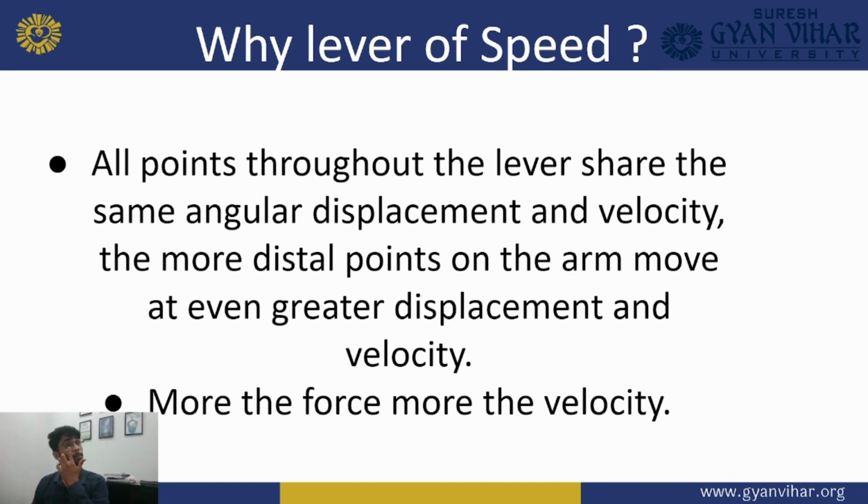Let's take an example. You are playing lawn tennis and you have to hit the ball into the other player's court, and you have to react very suddenly. So in that case, the third order lever comes into play. The more distal, because the racket is at the distal part of your hand and you are moving it with the third order lever, so you are producing a larger force and you are producing even the greater velocity of the distal segment, and you are able to react very quickly and deliver the ball into the other one's court. So this is the prime example of the third order lever, and that is why they are present in numerous amount in our body.